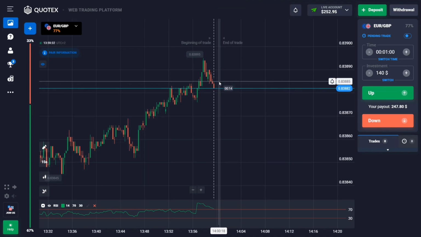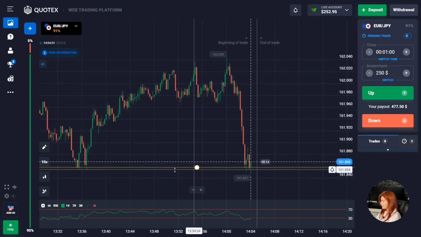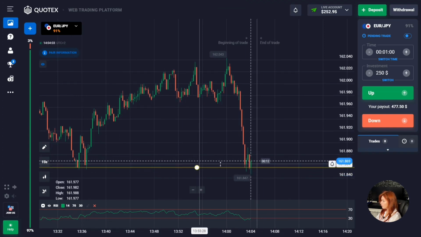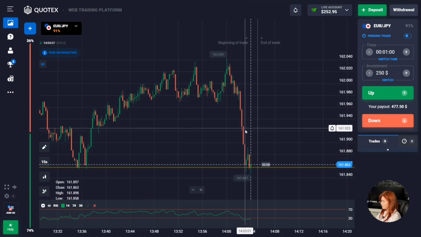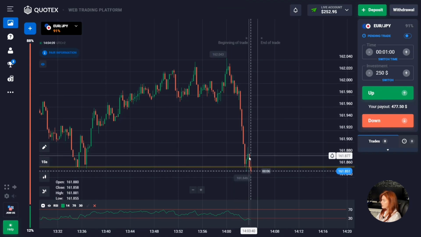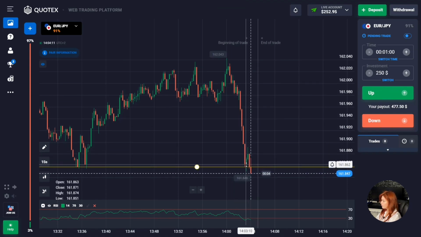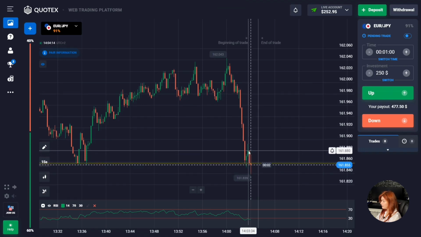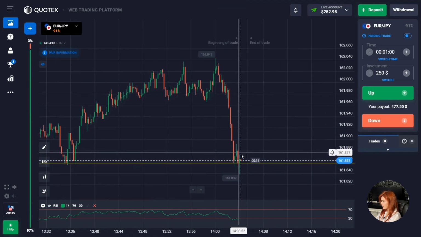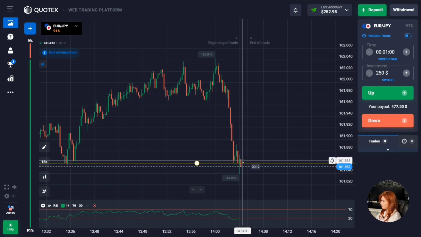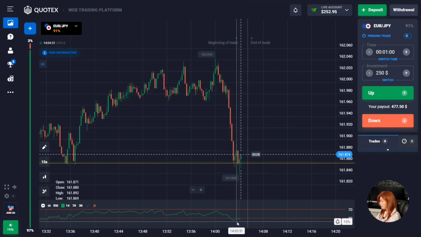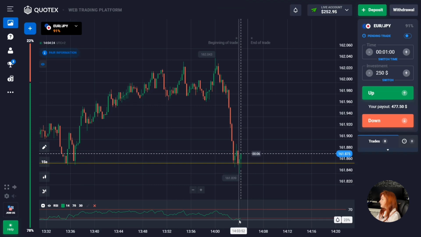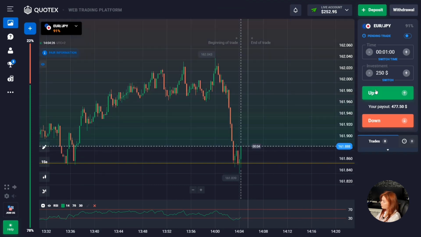Let's continue. So guys, we have a support level down here. We can also see that there was a good steady downward movement here. The price reached the level and there was a slight upward pullback. That is, we see that at the moment there is some kind of attenuation at the level. Also, at the same time, the moving average begins to cross the horizontal line with a mark of 30 from bottom to top. And in this situation, it's just opening a deal for 1 minute to go up.